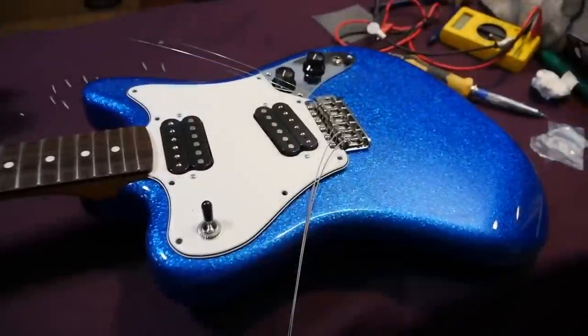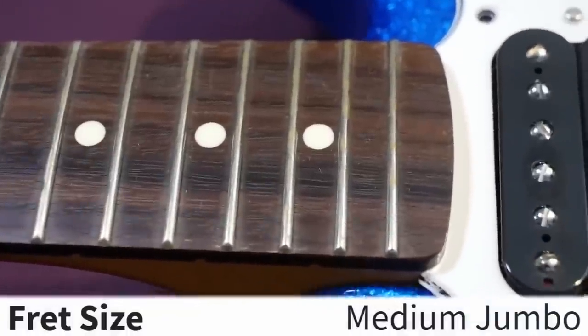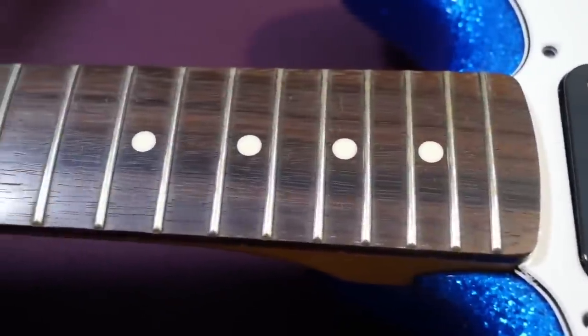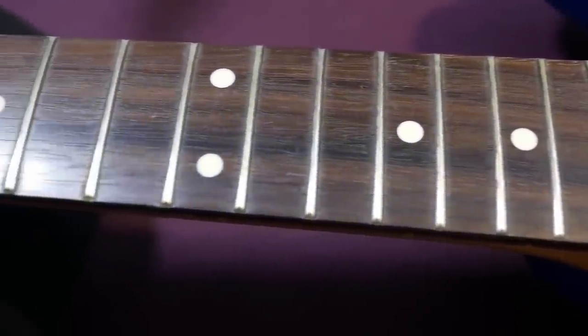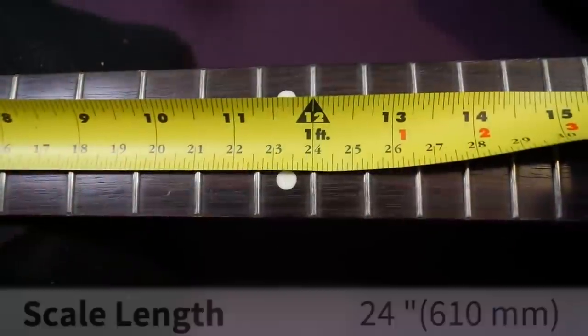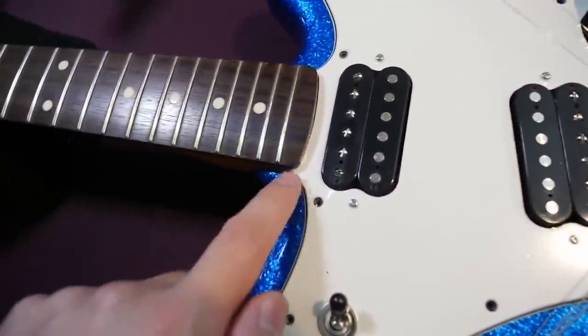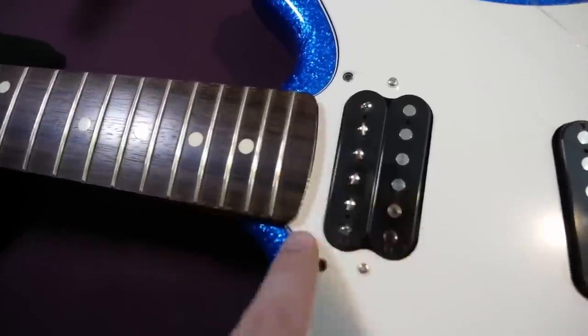Crazy guitar. But now moving on from the basswood body to the maple neck, we have 22 frets on this, with the white dot inlays. They're nothing too fancy or special here. We've got a 9.5-inch fretboard radius on these, with a slightly shorter 24-inch scale length. So regular strats are 25.5, so you're missing about 1.5 inches, which is conveniently covered up by right there.